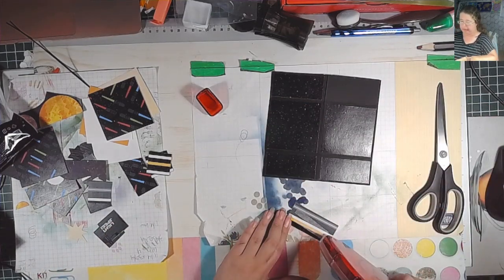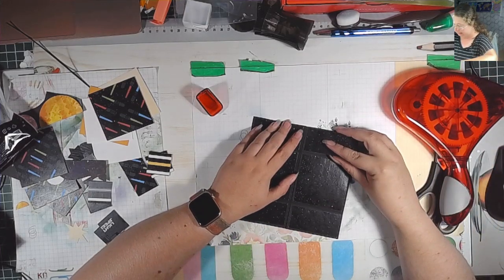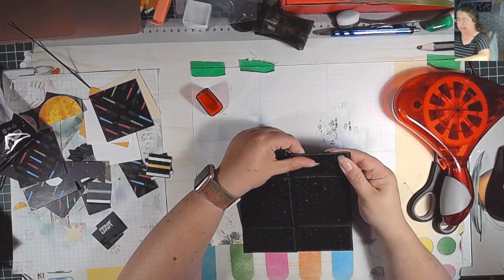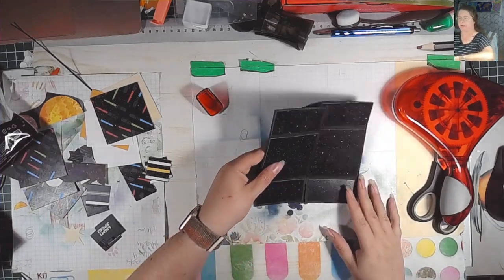Alright, so this section is done for now, but we will come back to this at the end, I promise. Because we're going to add, oops, I put that on crooked. We're going to add planets and stars to this section. It's a little crooked, but that's okay.